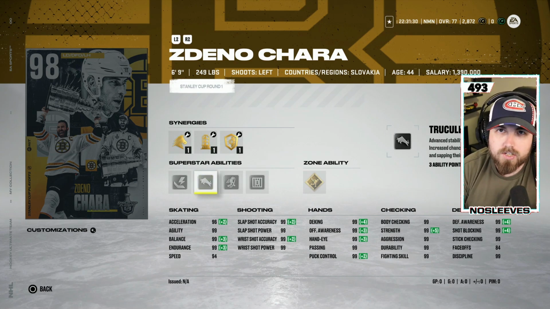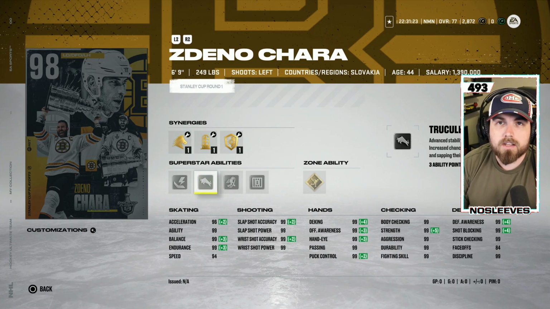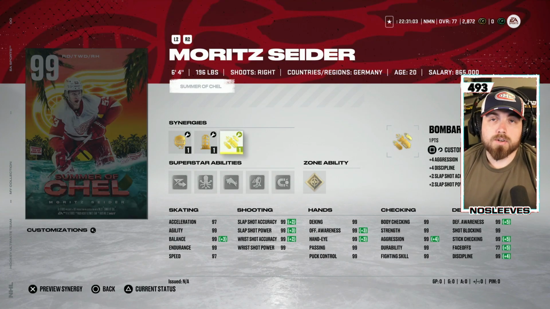Not to mention, once you're actually defending in your own zone, he can bump anyone off the puck with silver truculence, and the fact that he's 6'9". This is still, in my opinion, the best left-handed defenseman in the game and one of the most fun cards to use. All right, on to right-handed defensemen.